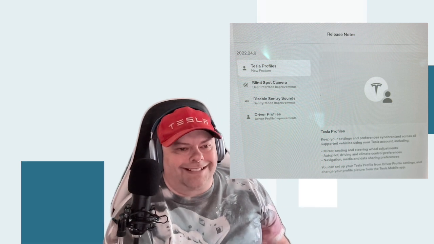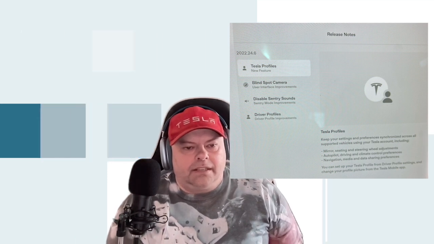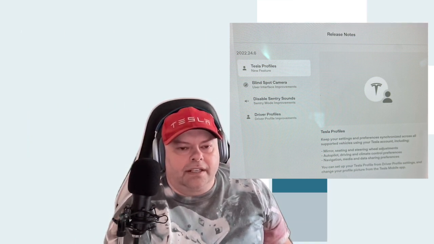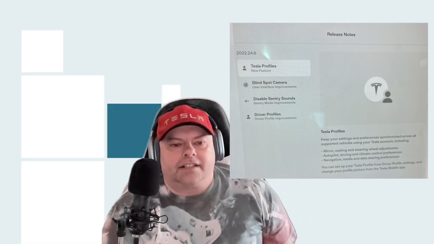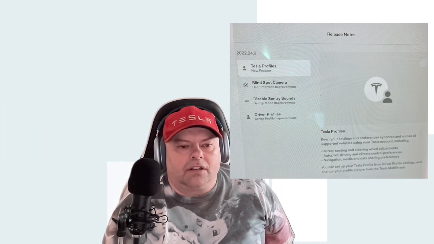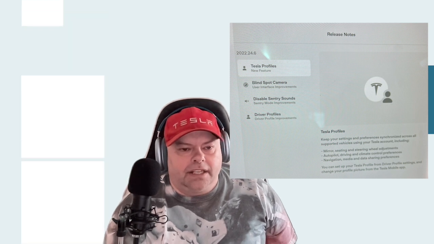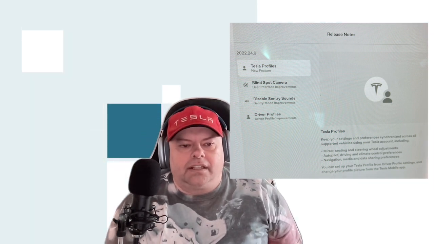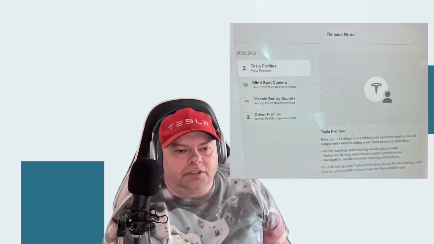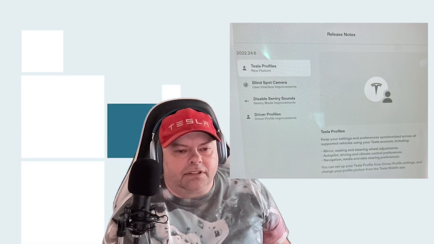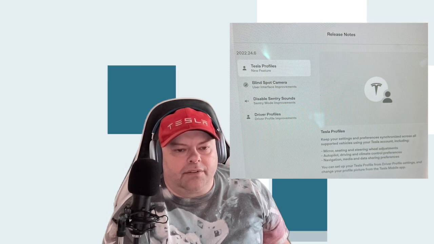And the last one is Tesla Profiles. Tesla Profiles says, keep your settings and preferences synchronized across all supported vehicles using your Tesla account, including mirror settings and steering wheel adjustments, autopilot, driving, and climate control preferences, navigation, media, and data sharing preferences.